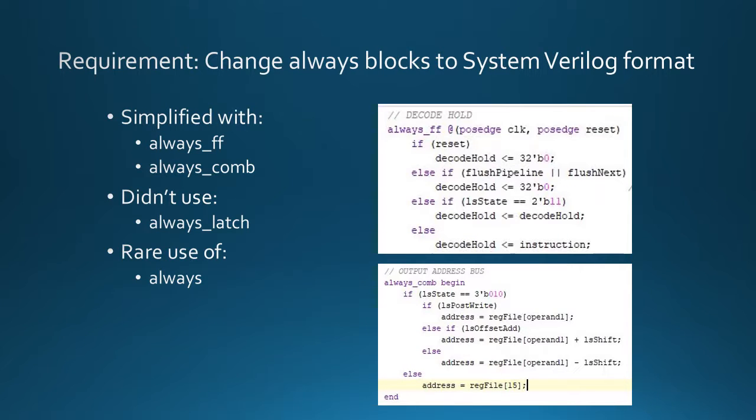One of my requirements that I set up was actually based on some issues that I'd had when I worked on this for a few weeks before class. There were some timing issues, problems with getting data at the right places at the right time, and I was using just straight always statements everywhere. And I decided that I would fix that by using the SystemVerilog format of always statements. In other words, always_ff for flip-flops and always_comb for combinational logic, and always_latch wherever that seemed appropriate.